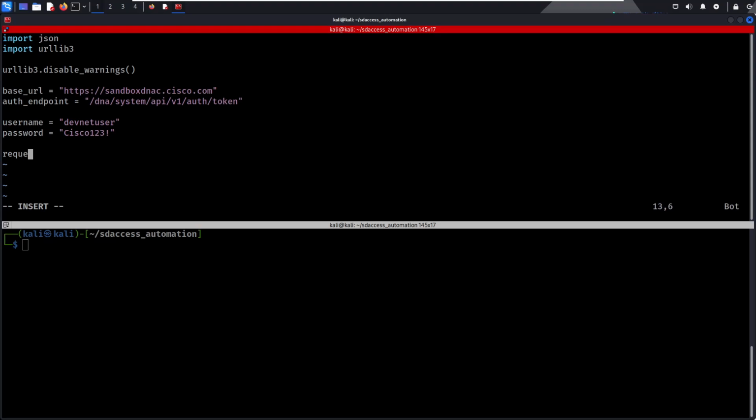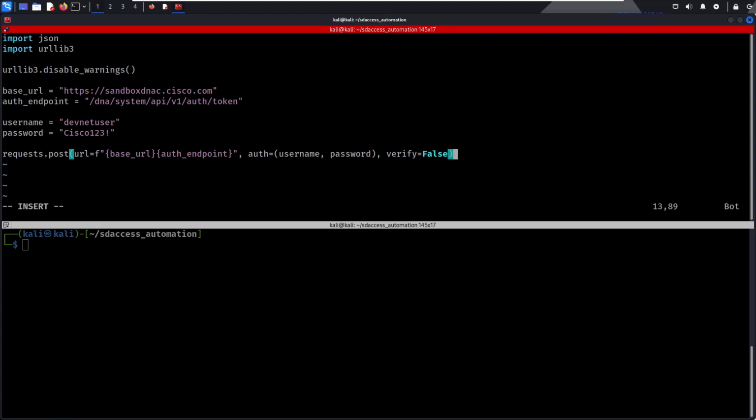We'll be using requests.post, and we're going to send the URL, which is base_url plus authentication_endpoint. We want to pass the authentication, so it's going to be auth, and we're going to pass both variables, username and password, and we want to disable verification of the self-signed certificate.